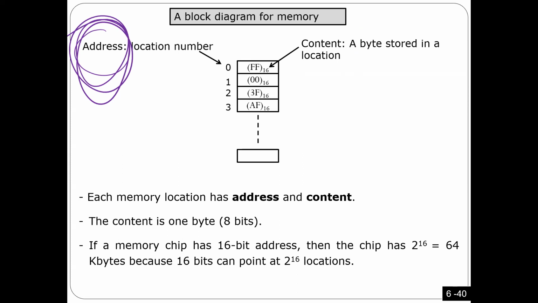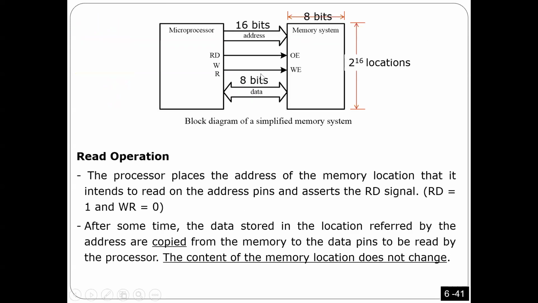True. So when you read from the memory, you have to tell the memory, I want to read location number 20. You need to give the address to the memory. That's why you can see here how it is connected. Number 1, you have addresses. The microprocessor has to give the address to the memory. If I want to read location number 20, I have to write in number 20. I have to tell the memory which location I want to read.